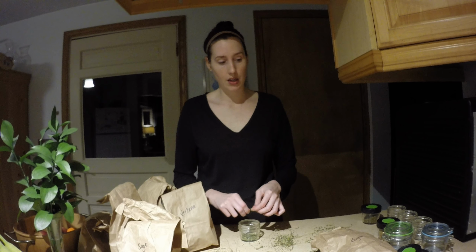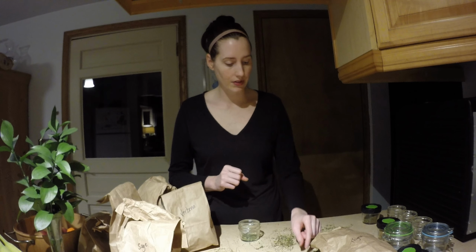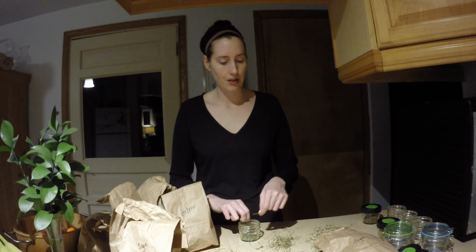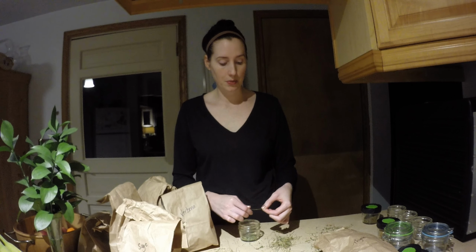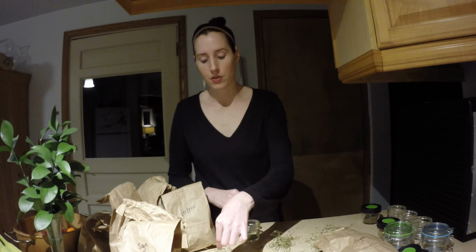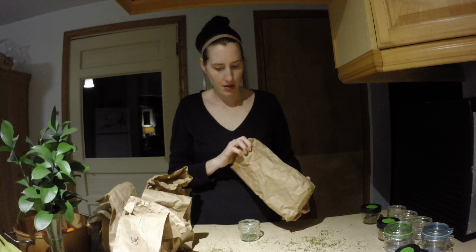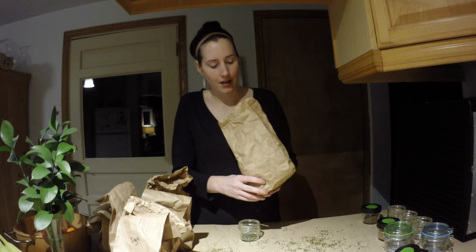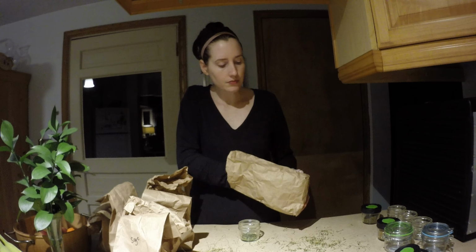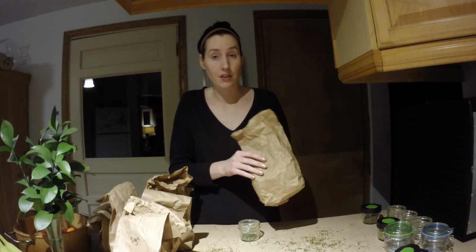When I put them in the bag, there seemed like there was a ton. Like, it took up the whole bag. But when it dries down, it shrivels up and it doesn't take up nearly as much room. So my advice would be to get more than you think you need. Oh wow, there's a ton in the bottom of here. If you just crunch the bag up, all the leaves, that's probably what I should have done.